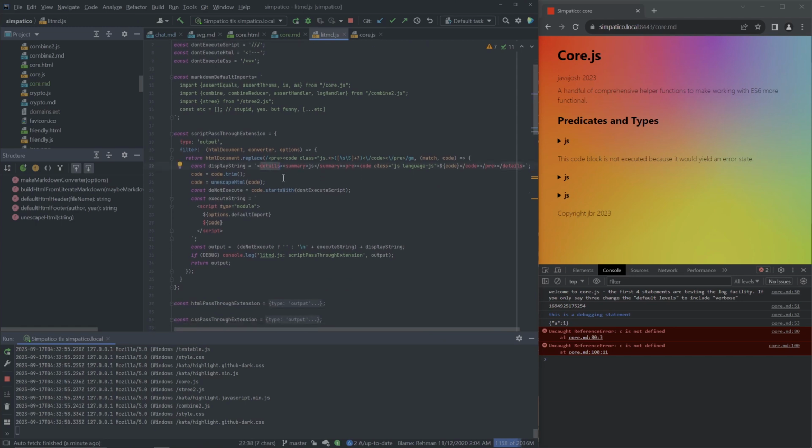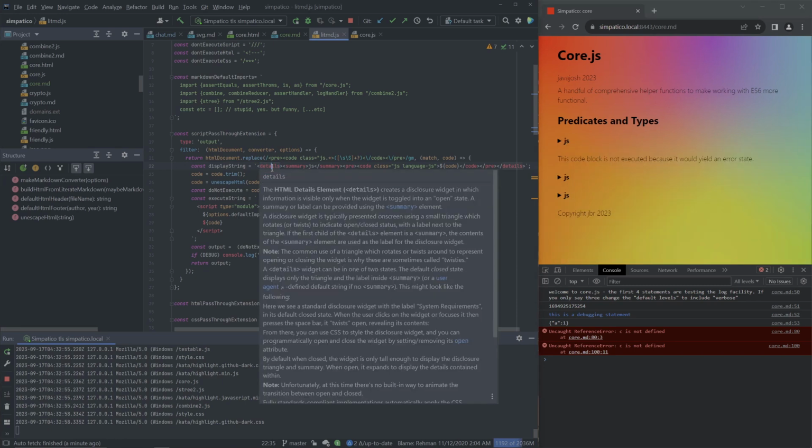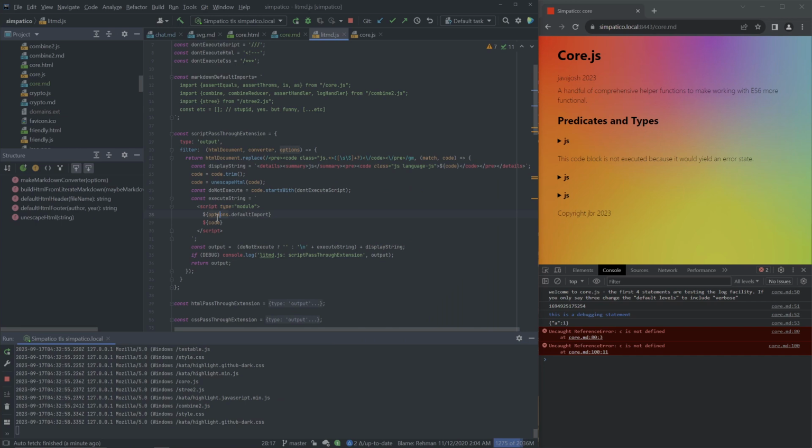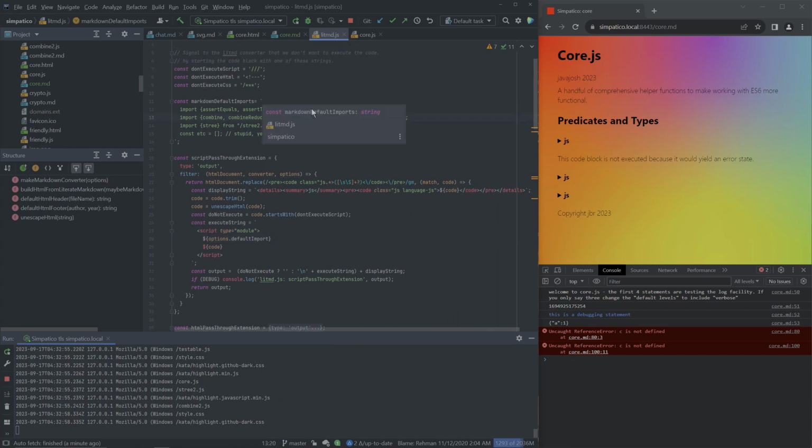So if we wanted to take detail, like not hide the code, we'd actually take it out here. The default imports. Oh, they're up here. Interesting.